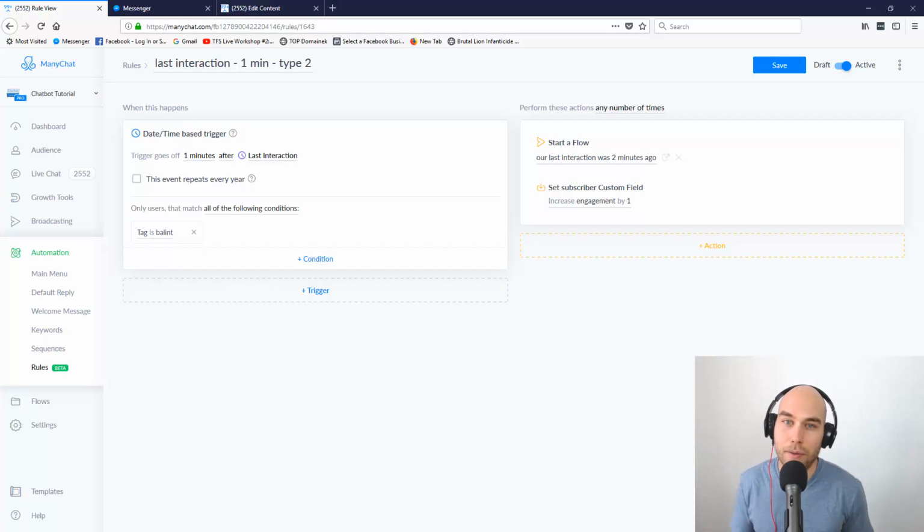And also with the payment plans, it's probably more economical if you keep only the people who actually engage with you. And with this, you can set certain rules that the last interaction, meaning that they clicked on a button or typed something, was in the last 30 days, then all good. But if they haven't interacted with you in, I don't know, 2 months, then you can just unsubscribe them or ask them if they want to unsubscribe. And because they probably are not interested anymore in your business. And you can do the same with last seen. Last seen would be when they open the message and look at it. So if they didn't do that, you can just clean your list.